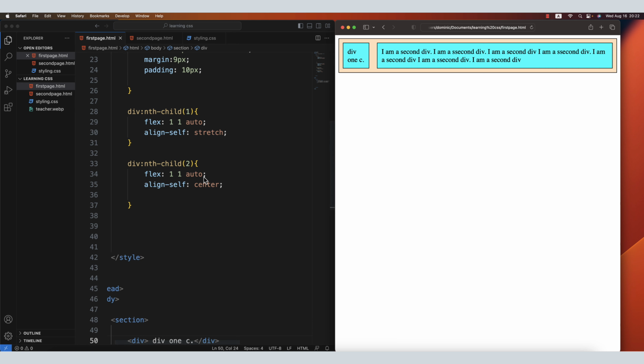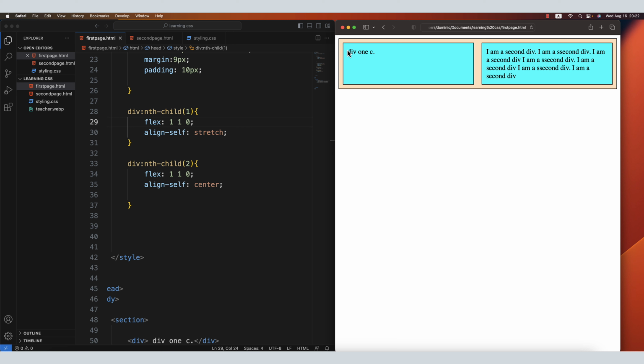But what if, instead of saying auto, that is automatic, let's make it 0. And this one, let's make it 0. And then save. We're going to see that they will both have the same width, despite the fact that this one has smaller content. So this is what you call absolute flex items. These two are called absolute flex items because now their width is determined by this 0, and then we give 0 here. So their width is determined by flex itself. So it grows and shrinks. The width is determined by how much it can grow, how much space can be occupied.